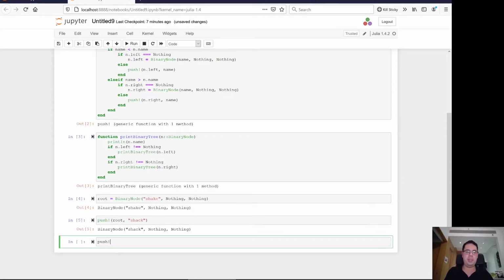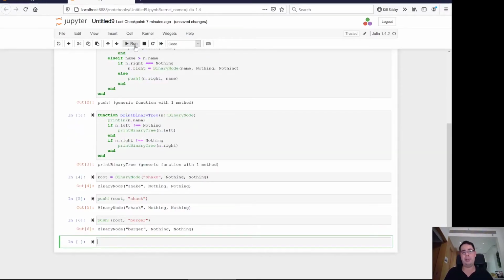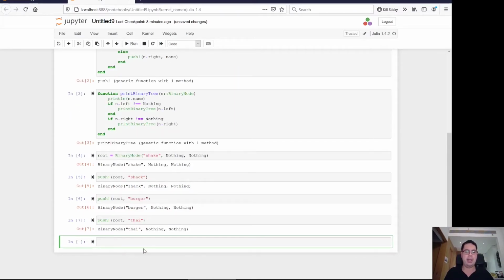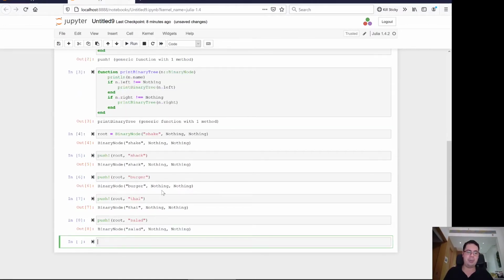Then we're going to push into root burger, because a Shake Shack burger is what I ate. We're going to push into root Thai, because I had Thai tonight, a very nice Thai curry. And then we're going to push in one more. Let's be a bit healthier this time, and let's say salad. Okay, push in salad, because I'll get in trouble if I'm not eating enough salad.